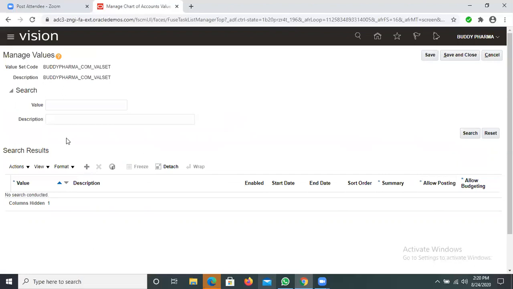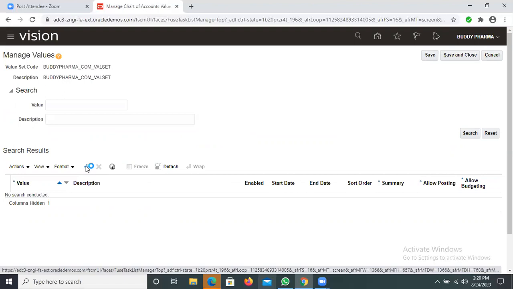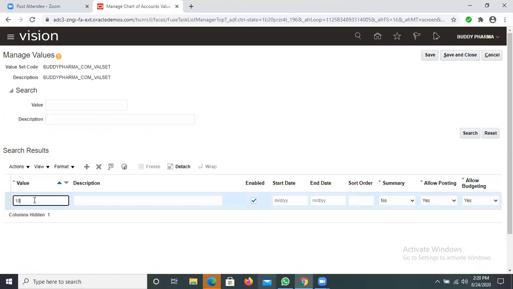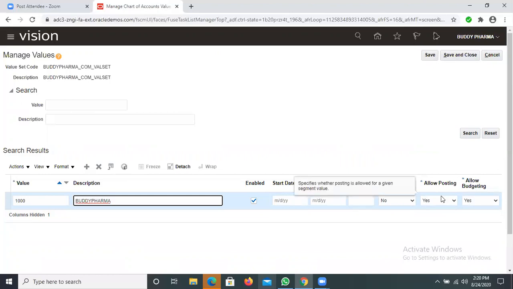How to add? Here, click create. Now the value, suppose I am giving 1000. Company name by default. That's all. Allow posting, yes. Allow posting means specify whether posting is allowed or not for a given segment value.